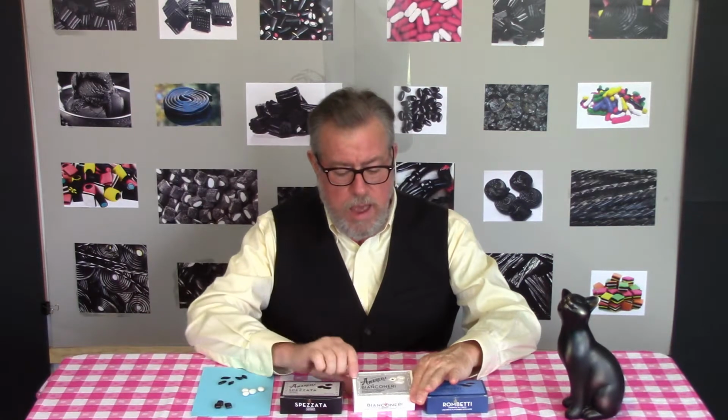Not sure I can say more than that. So it is not a sweet. It's just a flavor that you put in your mouth and probably lasts 15 or 20 minutes. This is not going away. I can't detect that it's any smaller than when I put it in. So a couple hundred pieces in this little package may last me a couple years. Okay, so I think I'm done with Spezzata.